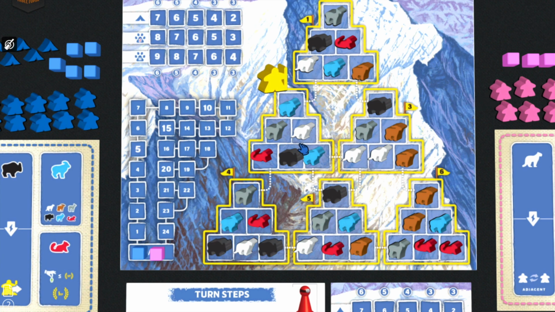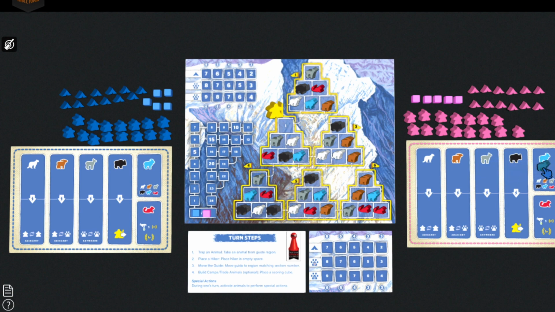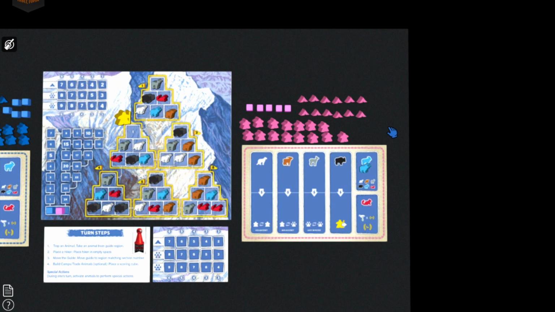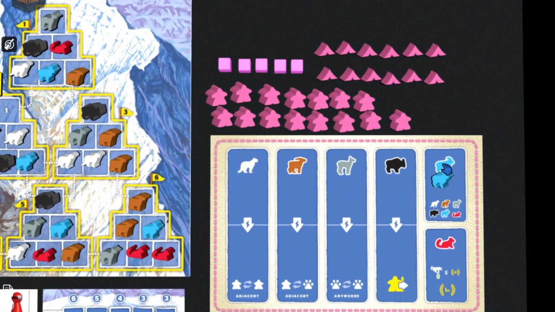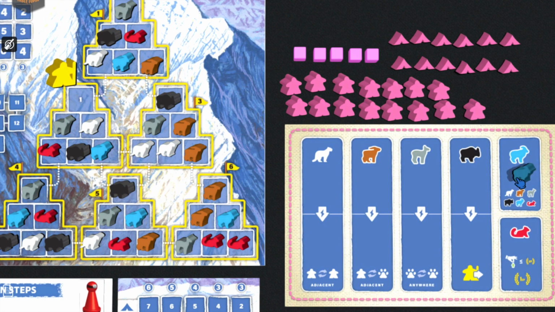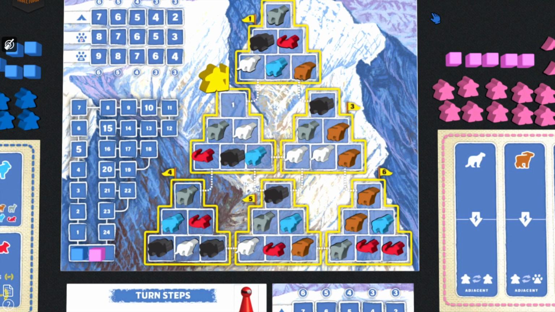So pink now has to, on the first step, trap one of these animals. Let's assume the pink player just wants to take this guy here. So he takes that guy and moves him over to this. The blue animal, they all have their particular names, and I think that's the tar. I haven't learned them yet myself. But the blue animal is basically going to function as a wild later in the game. So what I did was I took an animal.